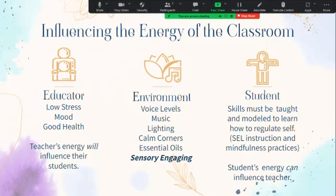And lastly, the student is the third part of the classroom atmosphere. When our students are off, their energy can definitely impact us and all of their classmates. We don't have control over the inner workings of our students like we do ourselves and the environment. So in order to influence the energy of the student, we have to teach and model the skills needed. This social emotional education is such a critical part of our job, and it can have lifelong impacts on our students' mental health.